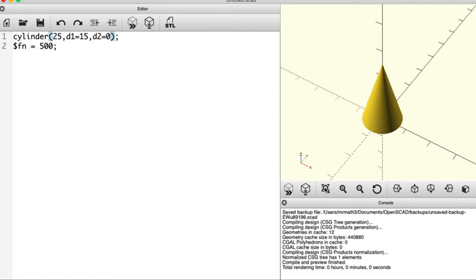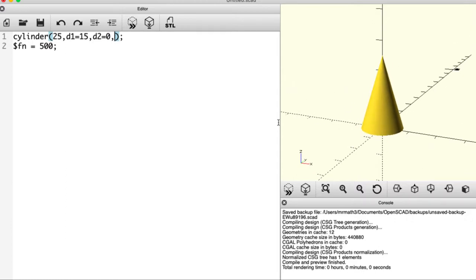I hope I don't. So by default, you are centered around the Z-axis, but if I want to be centered around the X and Y-axis as well, that's where this center is equal to true comes in. So if I do center is equal to true, then it's perfectly centered for everything. If I do center is equal to false, which is the default, or if I just type in false here because that's the next line, I don't need to say anything, that by default will make this centered around the Z-axis but nowhere else.